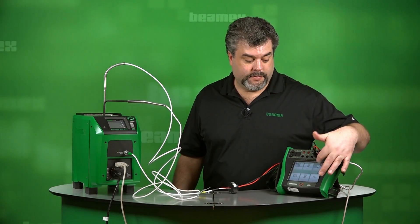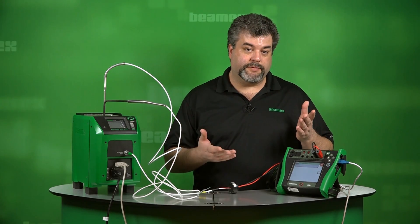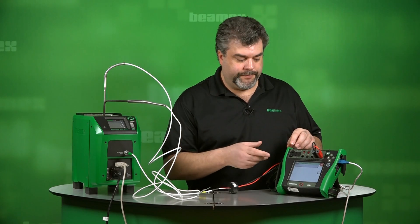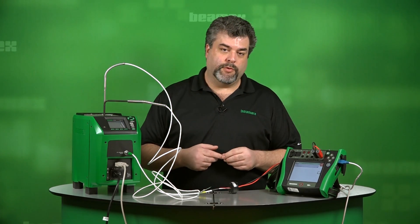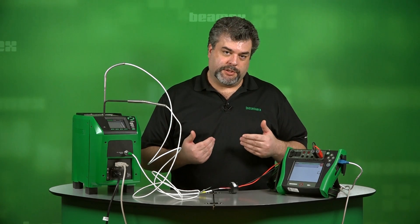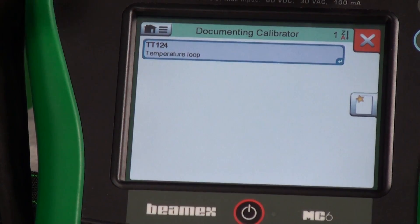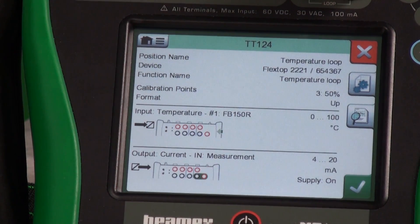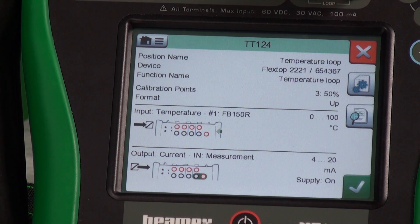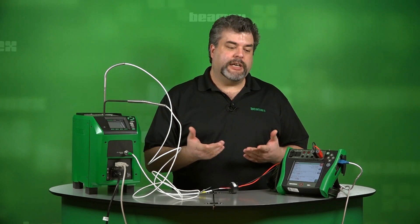On the documenting calibrator, you see the list of what you have due for the day or maybe what's due for your shift. In this case, I have one — it's position TT124. I brought it over using CMX, our calibration software, so everything is loaded up with all the critical details. As a technician, I simply touch on the instrument. This gives me a rundown of what I'm doing: it tells me the instrument name, the function, the input and output parameters, and even where to plug in.